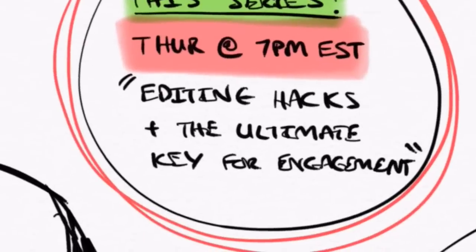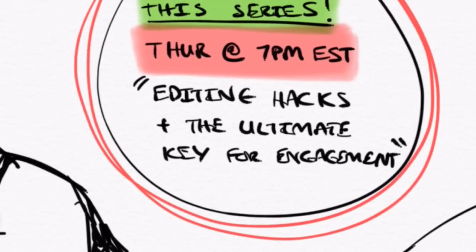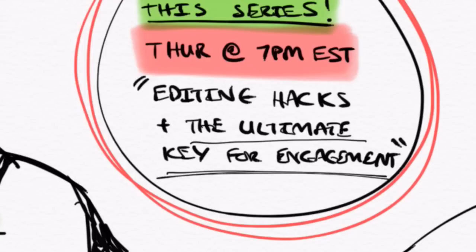And tomorrow's one is going to be all about editing hacks and this cool one here, the ultimate key for engagement. There's one thing that I've been leaving out on purpose this whole week that I want to share with you in the final video of this series. See what I just did there? I created an open loop, a cliffhanger. So you've got to come back. So there's an open loop in your head now. What is this ultimate key for engagement, you ask? Well, I'll close that loop for you in my call tomorrow.